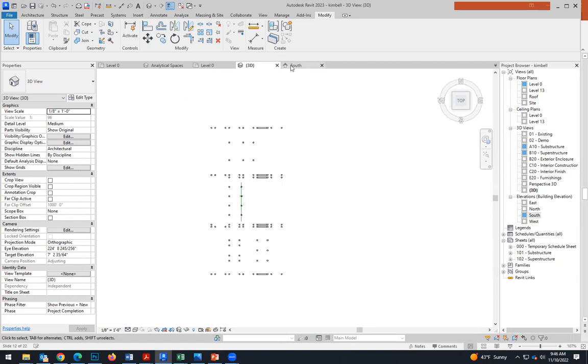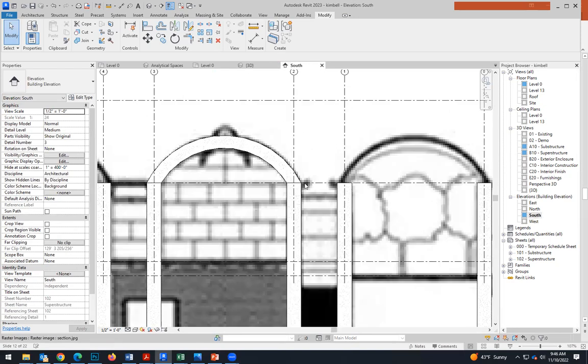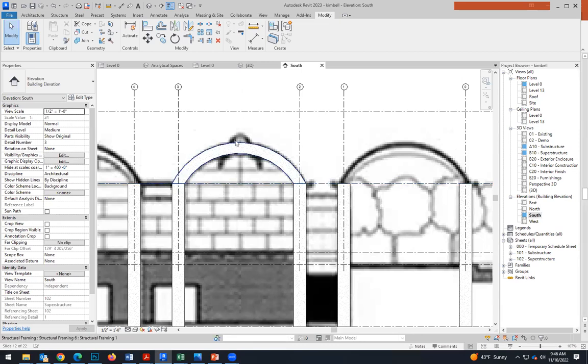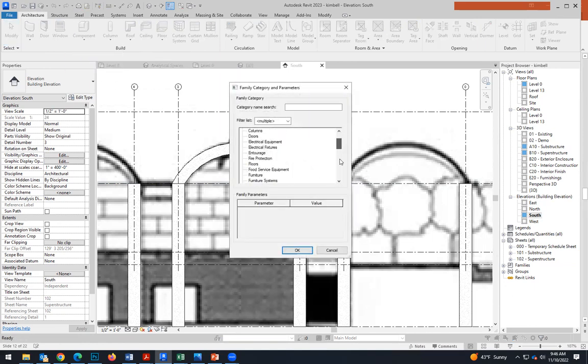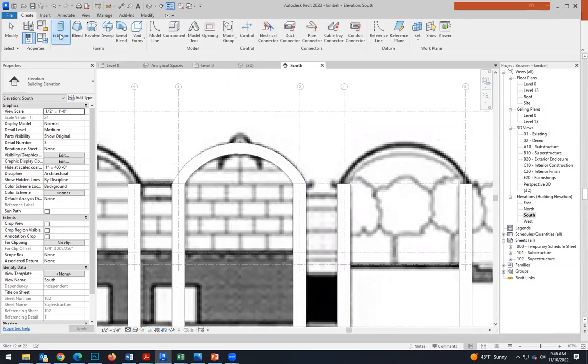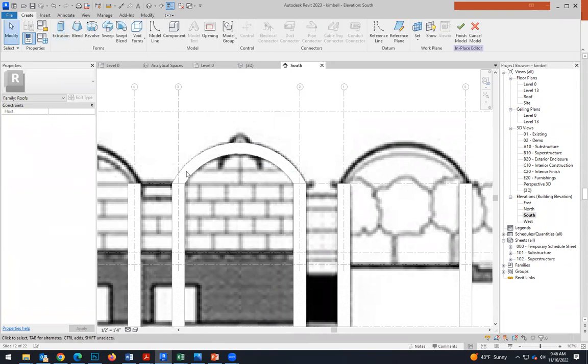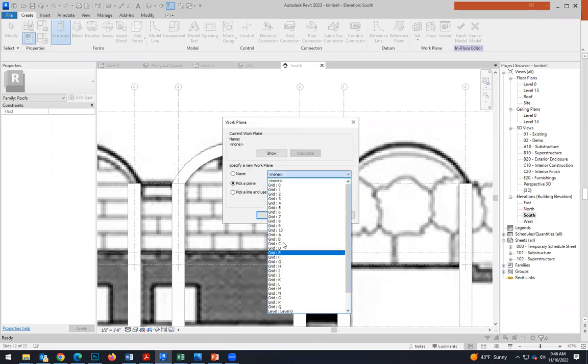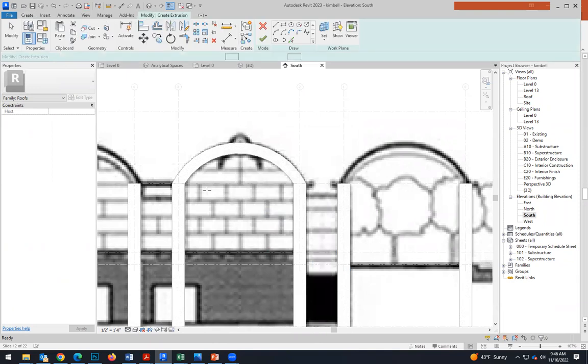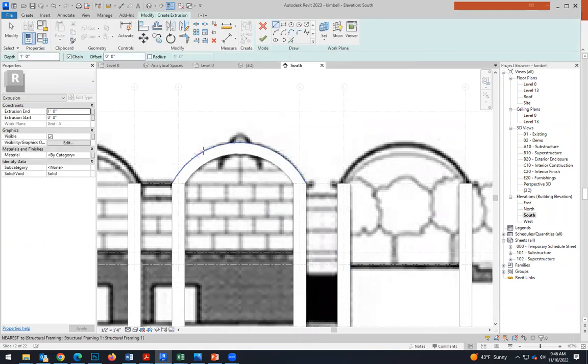And now I want to create that shell or that roof, and I'm going to do it with the component model in place. This is a roof. I'm going to use extrusion, and the plane, I'm going to pick the same grid A with the letter. And now if I want to trace that arch here, the best thing is to pick this.